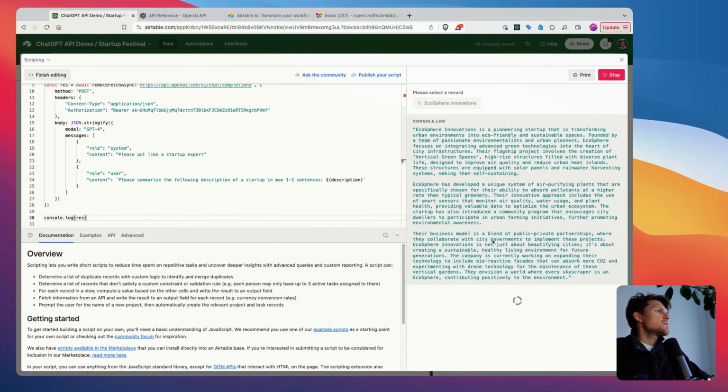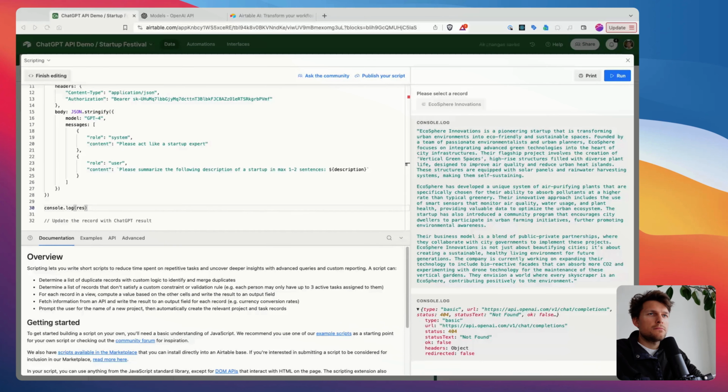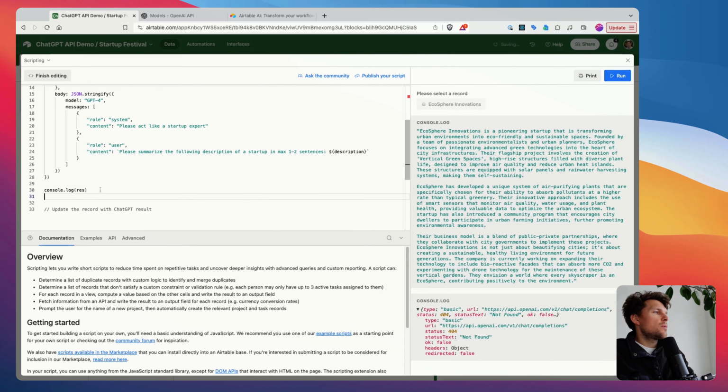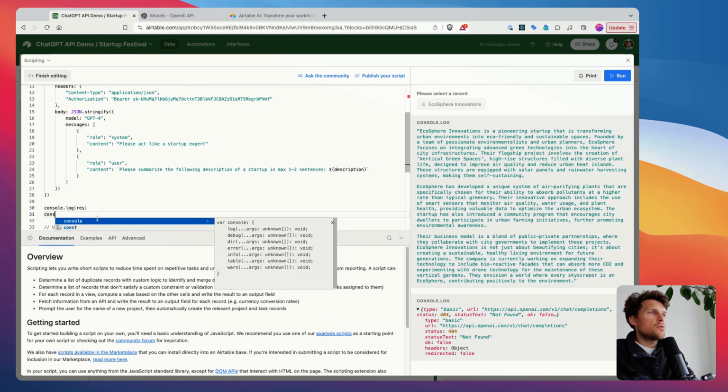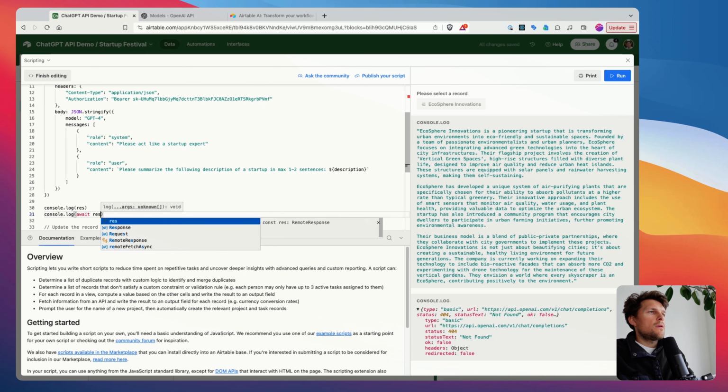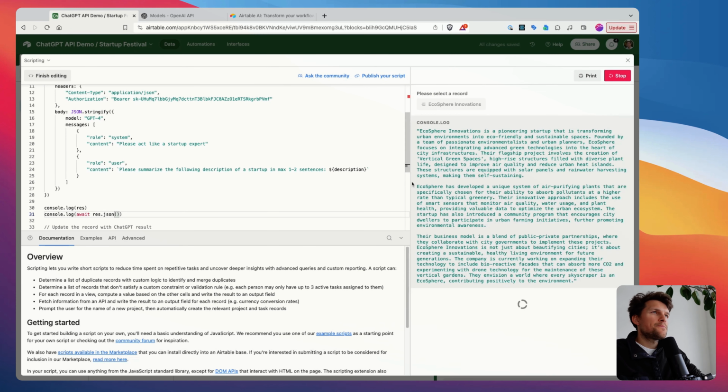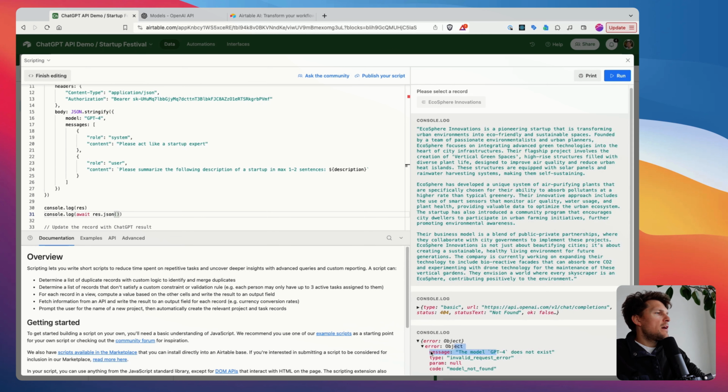So we're picking a record and it's doing something. That is a good sign. Not found. Yeah, let's find out why this is not found. So we've only returned the response here. Well, we can get a closer look when we say await res.json. Let's see what it says then, because then we actually see the error being logged here. And this is more helpful. The model GPT-4 does not exist.